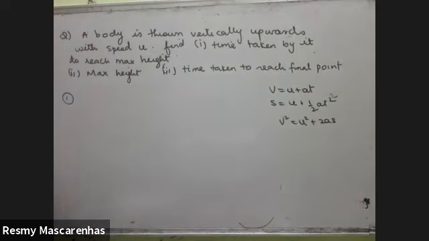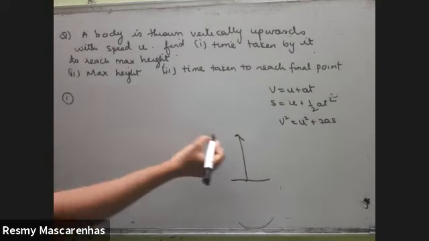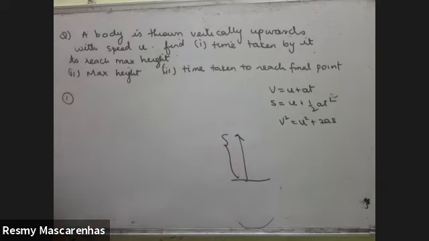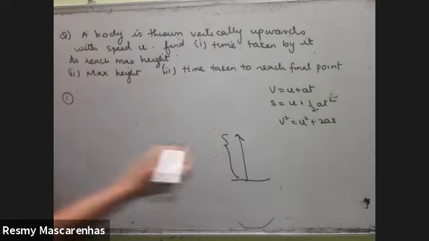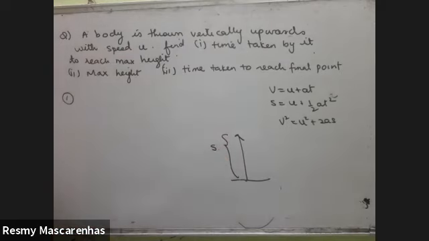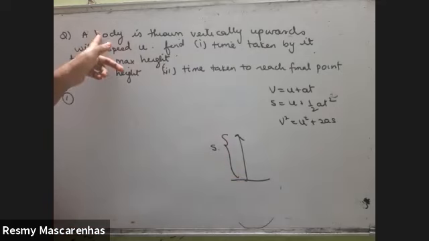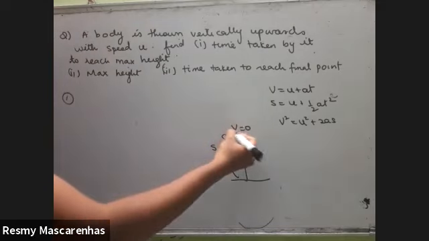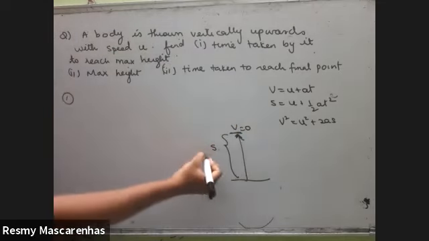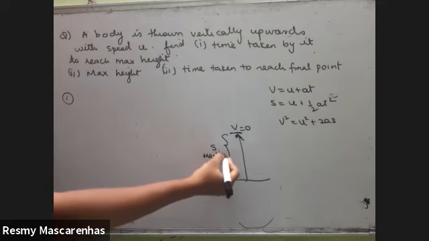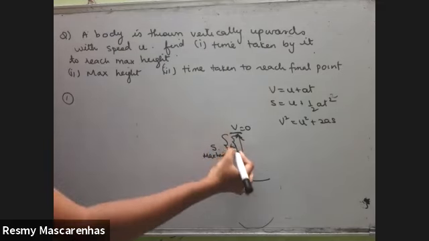Now, what has been told? The ball has been thrown vertically upward. So I want to calculate the maximum height and the time taken by it to reach the maximum height. Maximum height will be s here, the distance traveled by the body from the ground till the maximum point where it will become 0. S is the maximum height and the time taken will be t.